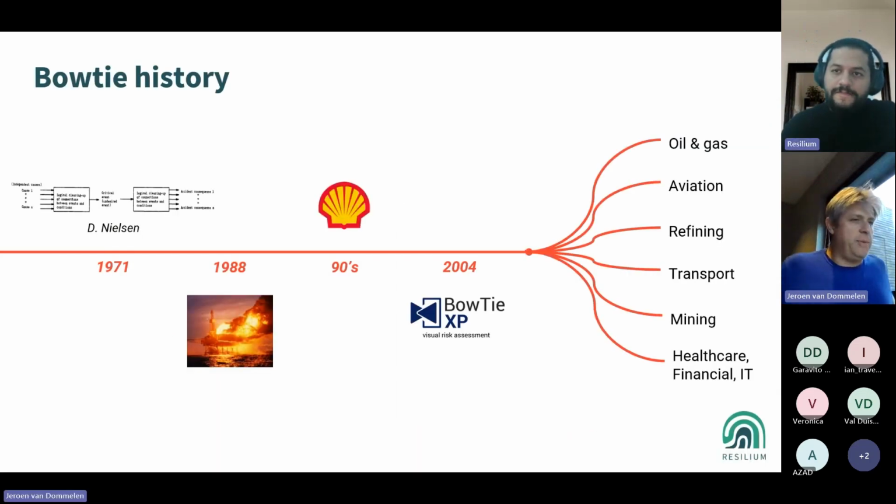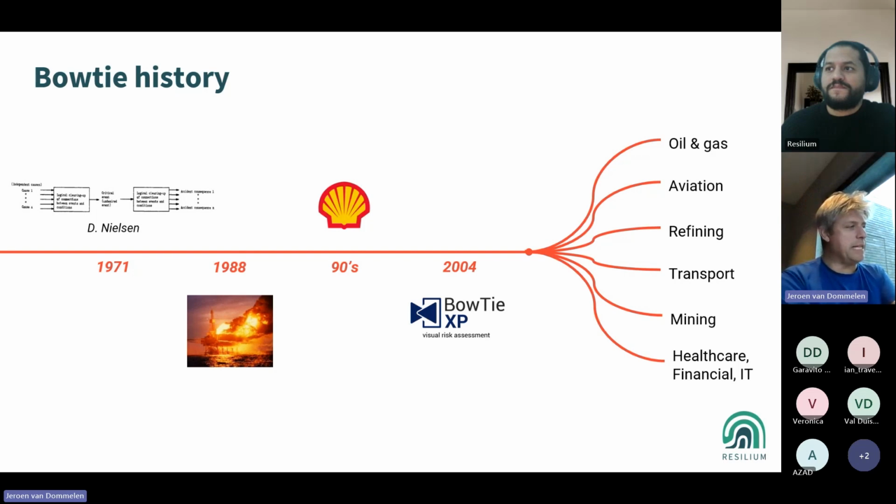So, a little bit of bow tie history. We could trace the bow tie concept back to the University of Queensland, somewhere at the end of the 1970s. And a bow tie diagram is basically a concept built on existing models, but more easily explained. If you look at the chemical industry, you've got event trees, fault trees, and things like that, but they're not very visually appealing. So they came up with the concept of a bow tie, a bit more simplified, but you can go down the rabbit hole quite easily with bow ties as well.